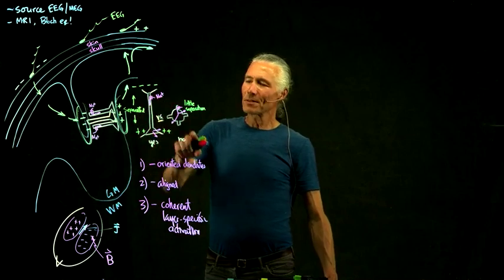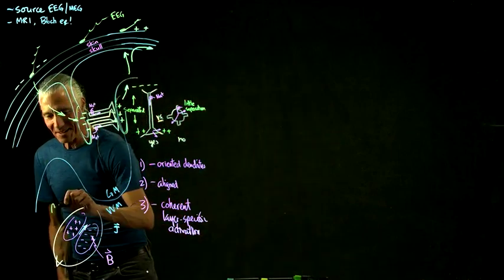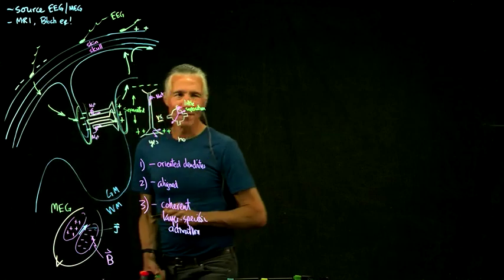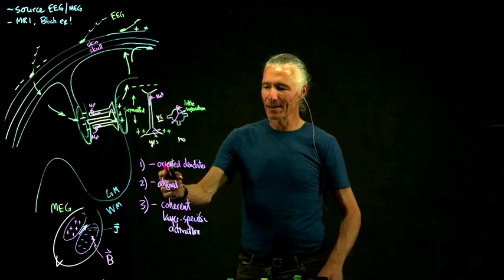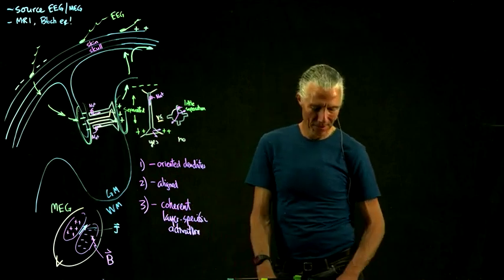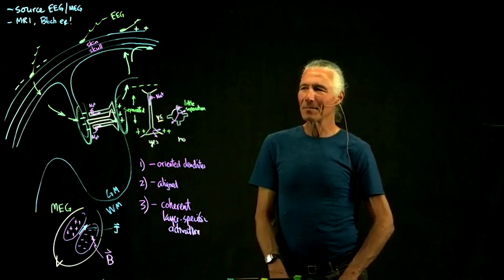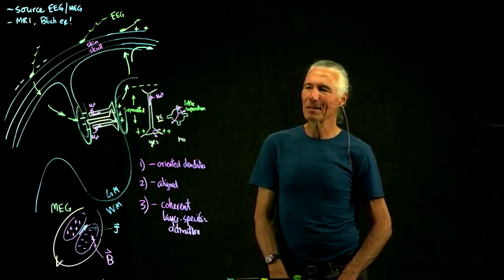And the other difference is the MEG is more expensive. So MEG is like about 20 times more expensive. But it's kind of the same thing. It's recording the same thing. It's just recording oriented dendrites that are aligned, that are coherently activated. Okay, so that was EEG and MEG. That's it. So any questions about EEG and MEG?